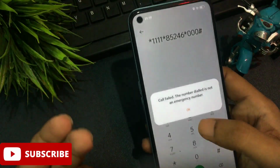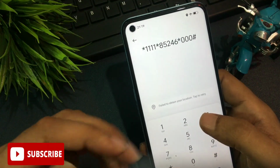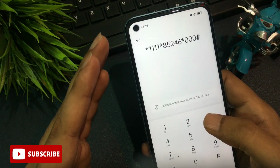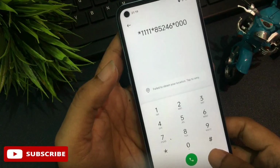Again, you will have to call this secret code 3 times continuously. After calling this secret code 3 times continuously, it means all your phone's background running applications are now closed. Now your phone is ready to go with the unlocking method. So after this, simply you will have to clear your call log like this.